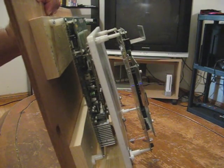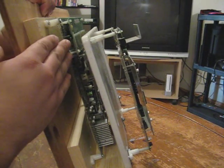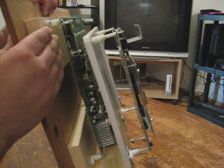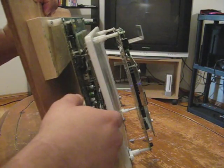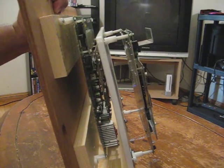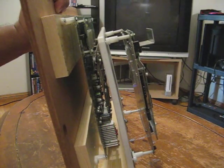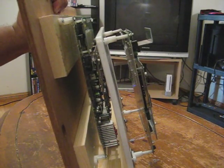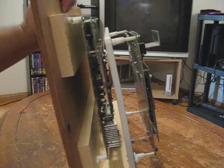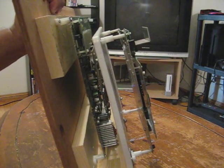Before, what I would have to do, before I made this, is unscrew this board, find this board, take it over here, screw it in, reattach everything, and although it's not difficult, it was a little time consuming. You know, had to search for the drill, make sure I don't lose the screws, whatever. So I came up with this little gizmo right here. Right now it's for two boards. I'm going to eventually probably make it for four boards.